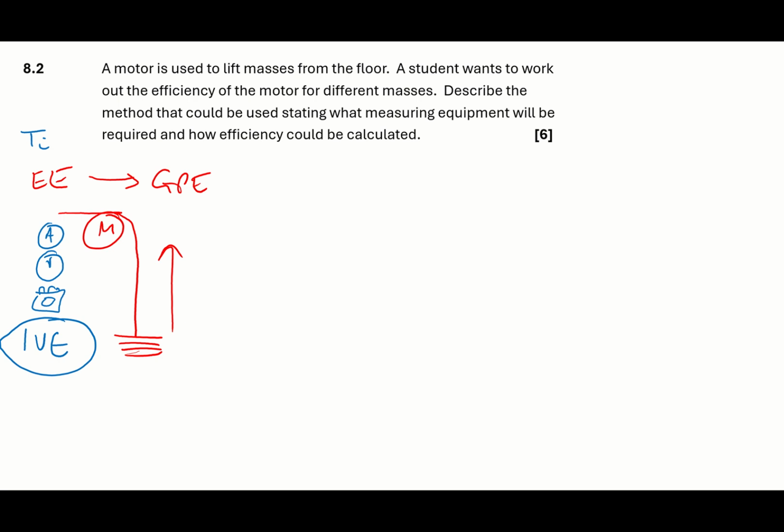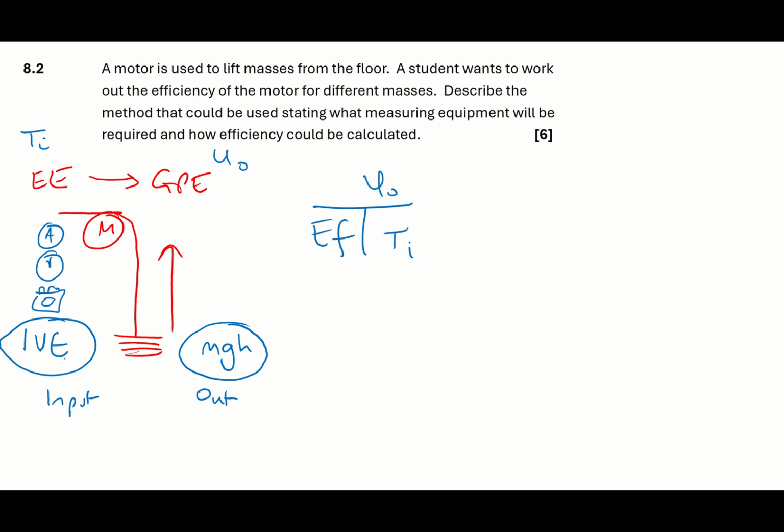And then the next part is, well, the gravitational potential energy we know is mGh. And that's going to be the output energy, and that's the useful output. So the crucial parts are, I need to know the current, the voltage, and the time. That'll give me my input. And I need to know the mass, gravity, number 10, and the height, and that's the output. Well, the next part now is efficiency. You can see why this is so complicated. Efficiency equals useful output over total input.